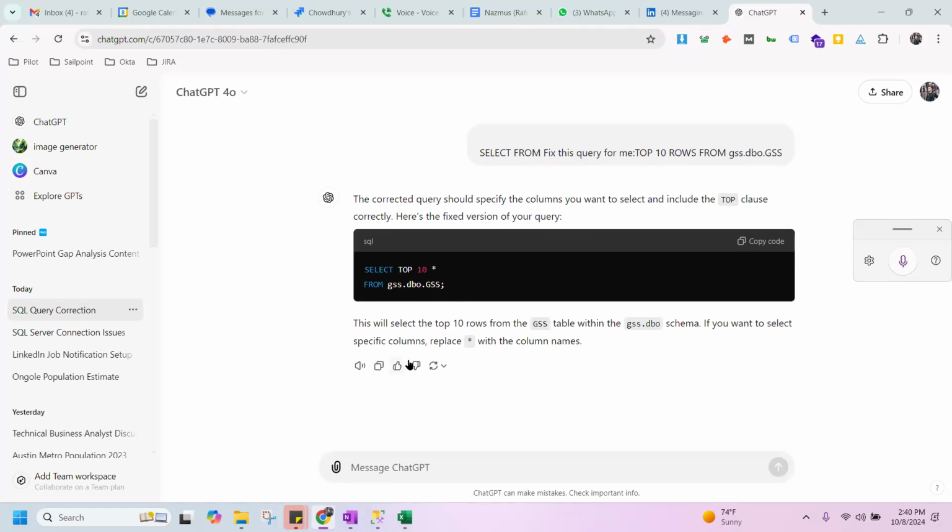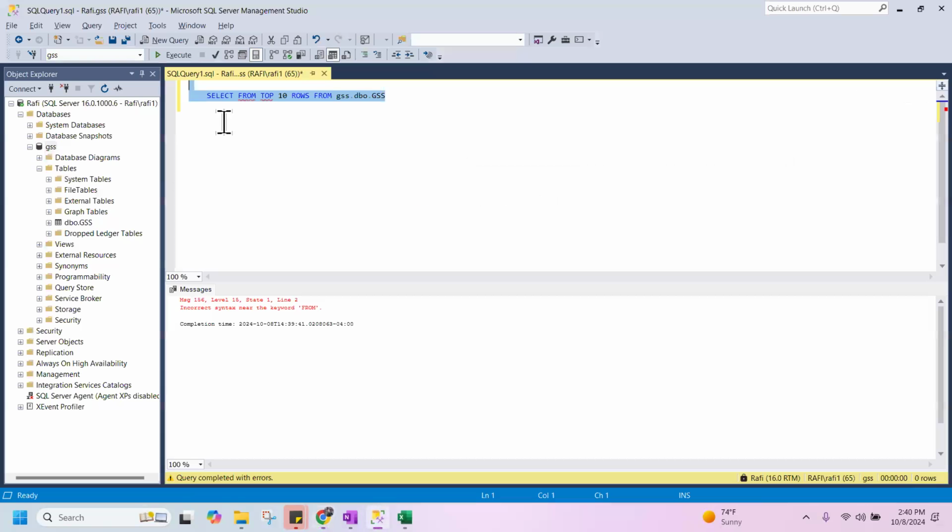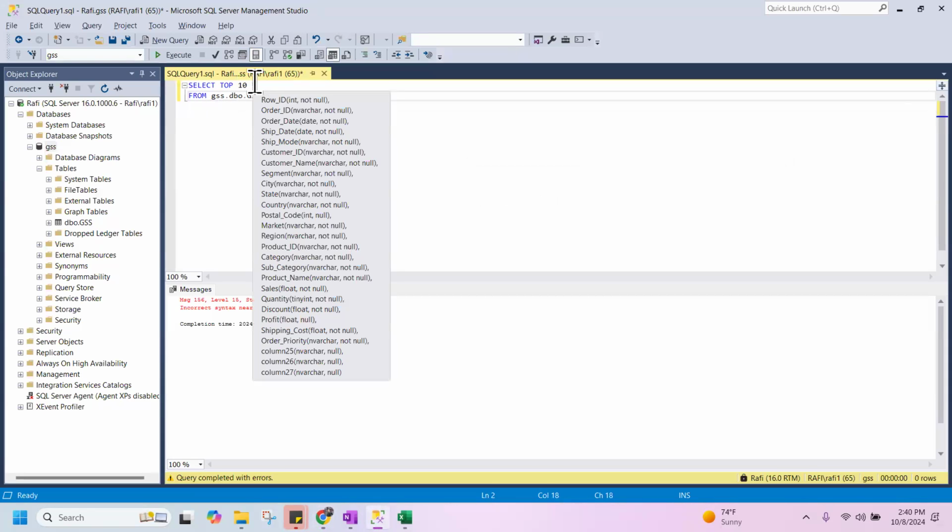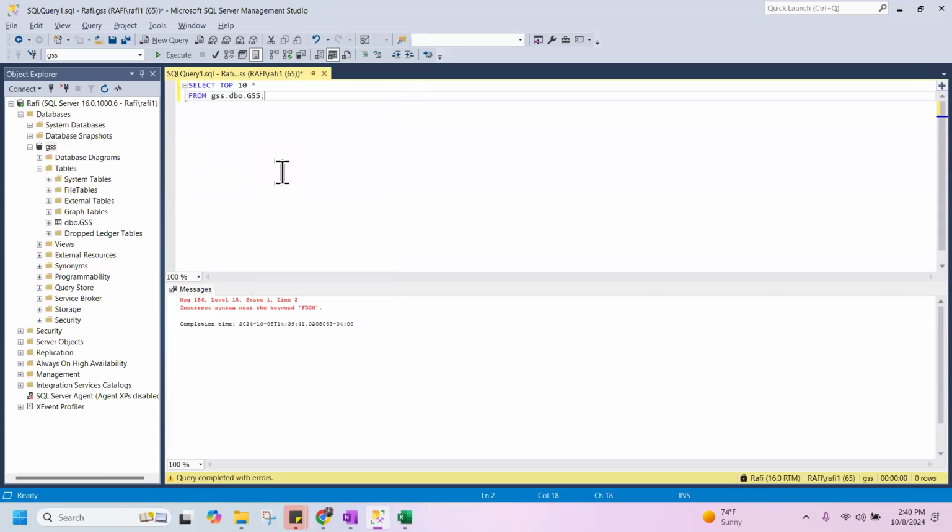So we have to write that column. SELECT TOP 10, and then the asterisk means the whole table, all columns. Instead of that, you can write those specific columns over there.